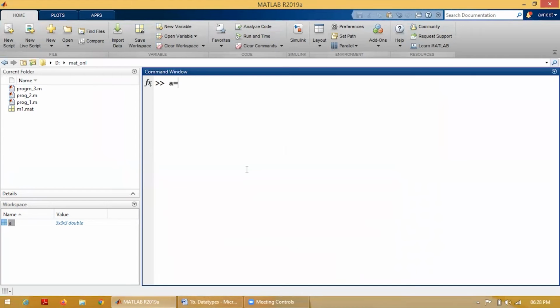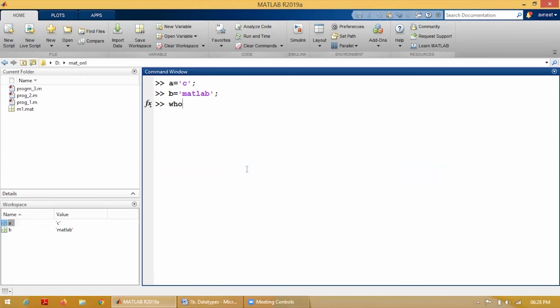So A is equal to any character. I am writing, let's say C, and a semicolon. B is equal to, I am writing anything like Matlab, and a semicolon to suppress my output.